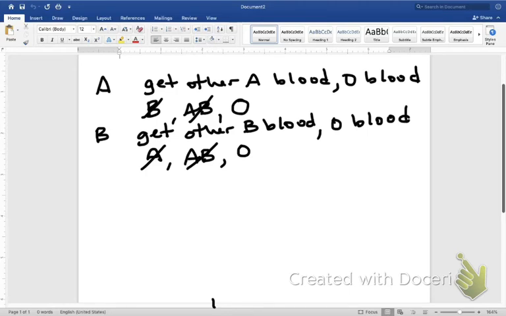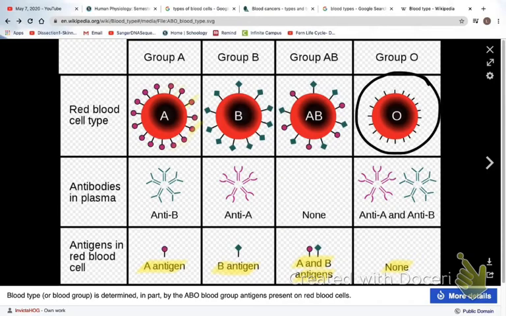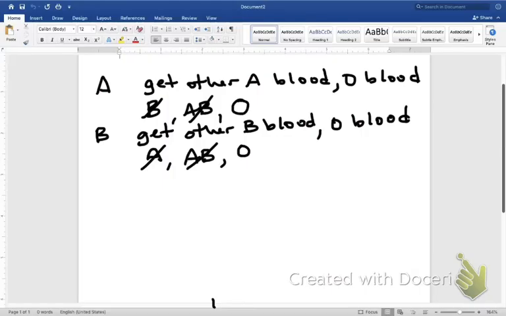It's sort of like undercover. It's just a blood cell. It's not your blood cells that we have antibodies against. It's not the blood cell itself. It's not this guy that we're fighting against. It's the things all along the surface, right? So if you think about it, O blood is just a naked blood cell. There's nothing to fight against. So there are no antibodies against the blood cell. There's just antibodies against the antigens. So you can give O blood to anybody.